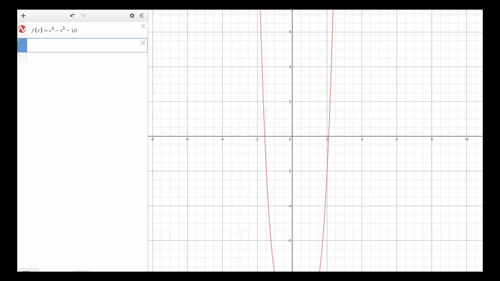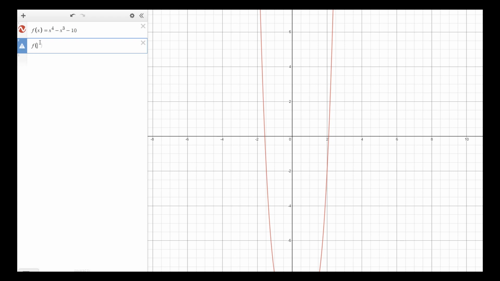Now let's go ahead and take a look at how we would use a graphing calculator or some other graphing device to help us get at what the 0 would be to 2 decimal places. So on a graphing calculator you could use the table function, or you could use Desmos here, but you would want to determine your endpoints.